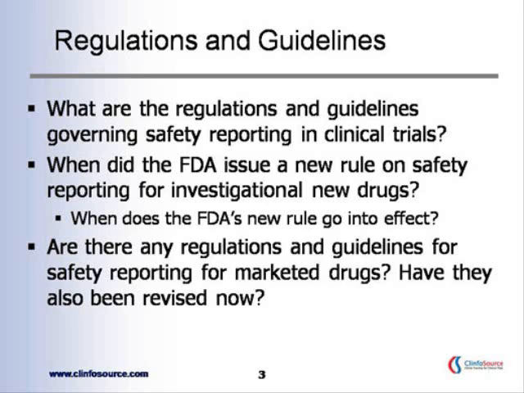For marketed drugs, the regulations applicable to adverse and serious adverse events are contained in the Code of Federal Regulations, CFR, Title 21, under Parts 310.305 and 314.80. For biological products, the post-marketing reporting requirements, as found at 21 CFR 600.80, apply. No changes have been made yet to the requirements for marketed drugs or biologics, but a proposal was made in October of 2003. Therefore, changes may occur at some point. ICH GCP provides reporting guidelines for marketed drugs in Topic E2 on clinical safety management, standards for expedited reporting.